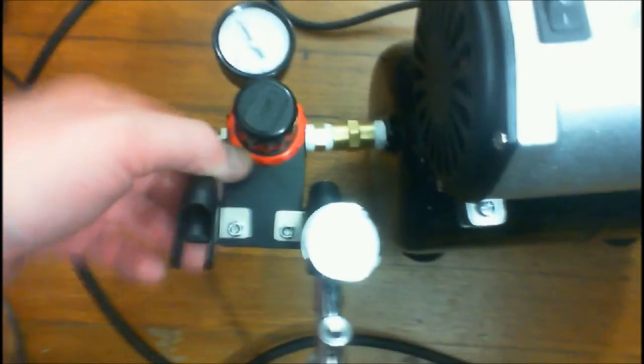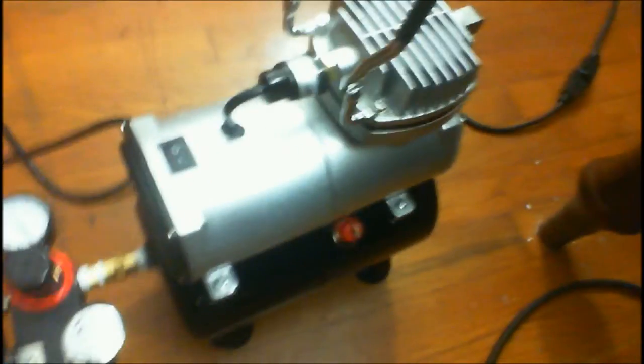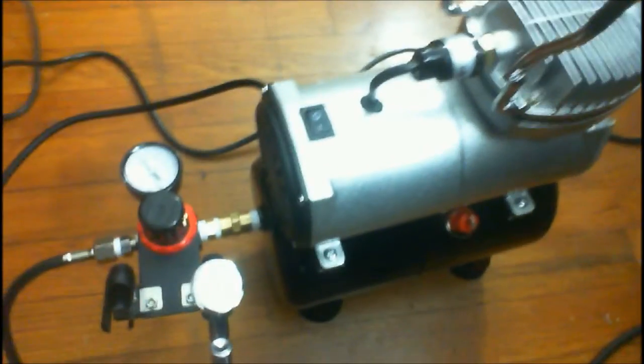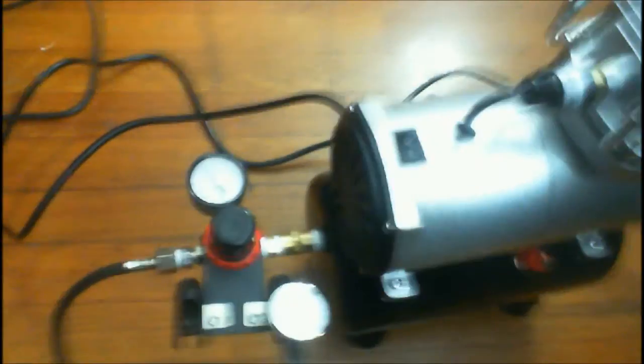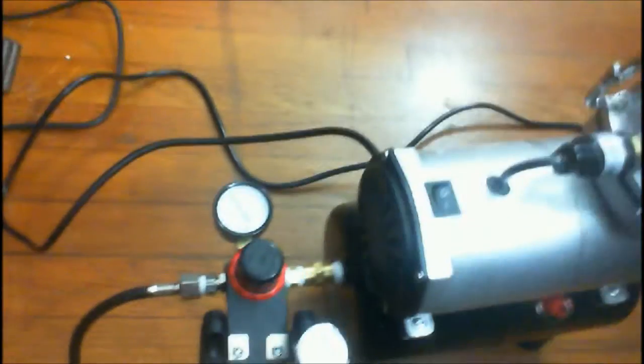And then it obviously comes with the holders there. I might use those, might not. They'd be really good if you got it on the bench, but I have mine on the floor all the time. But it's sturdy. It's quiet to me. Runs well. Just a few little quirks about me switching out the regulator.